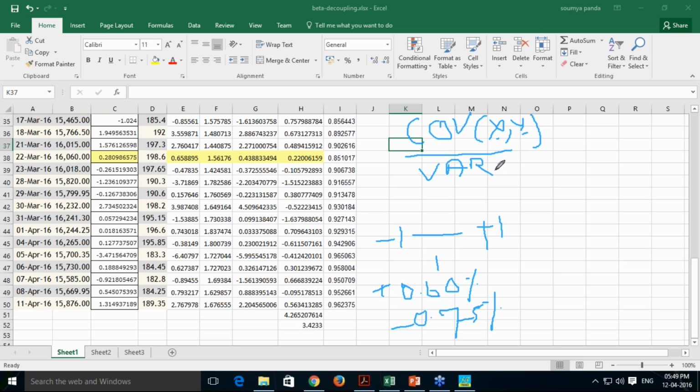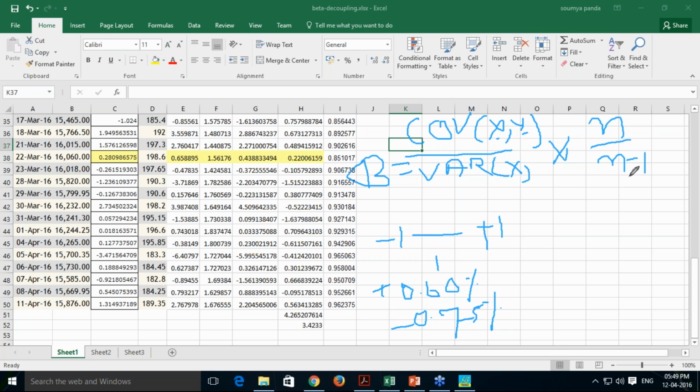Variance of x. This factor you have to calculate, post which you have to multiply this particular result with a factor called n divided by n minus 1. So this is the factor you have to multiply. N is nothing but the number of days you are considering for this beta. So the beta formula is this one: covariance of x and y, x is independent, y is dependent, divided by variance of x. These are the statistical terms. If you are taking 10 days, n is equal to 10, so 10 divided by 9. If you are taking 30 days, 30 divided by 30 minus 1.